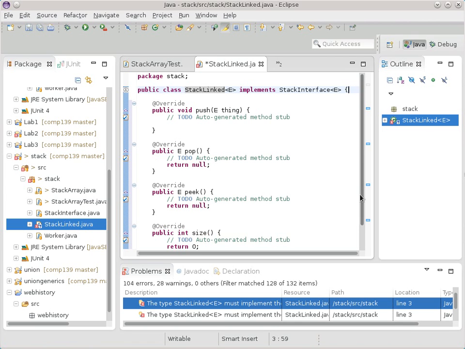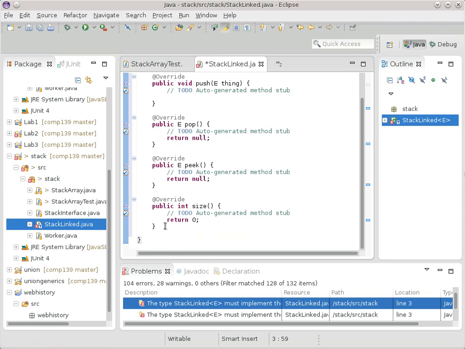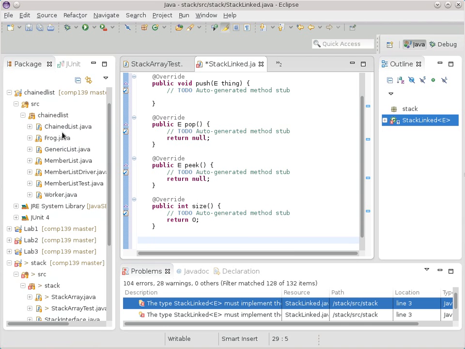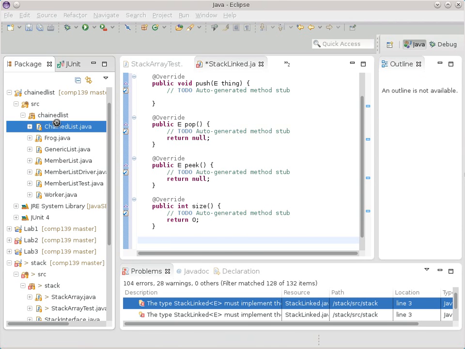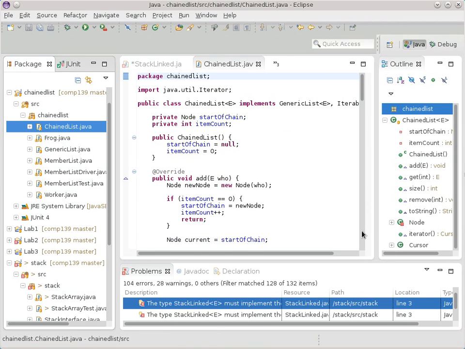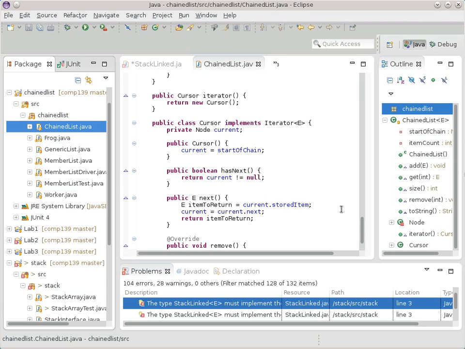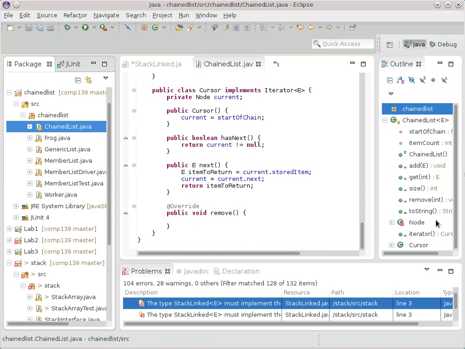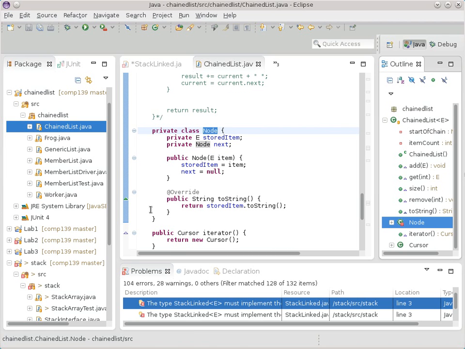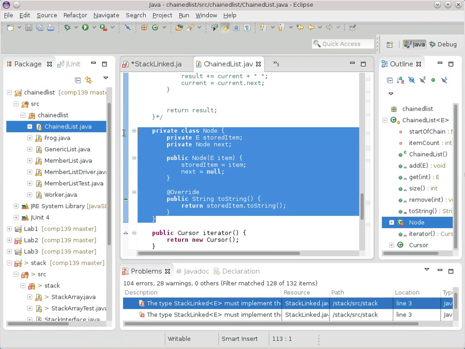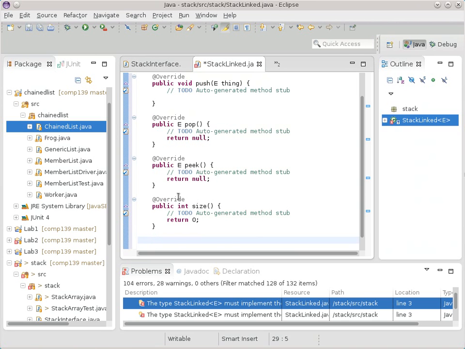So let's go in and say that the first thing that we're going to need is the node class, and I can borrow the node class from chained list, because it's essentially the same. It's up there somewhere or down there. Okay. So let's just steal that node class for our code.